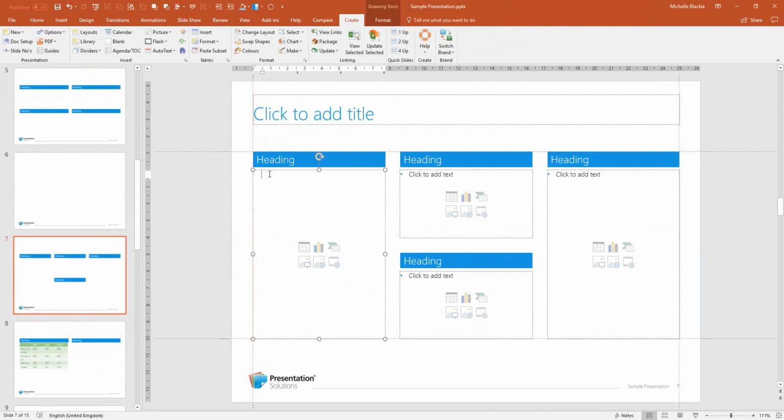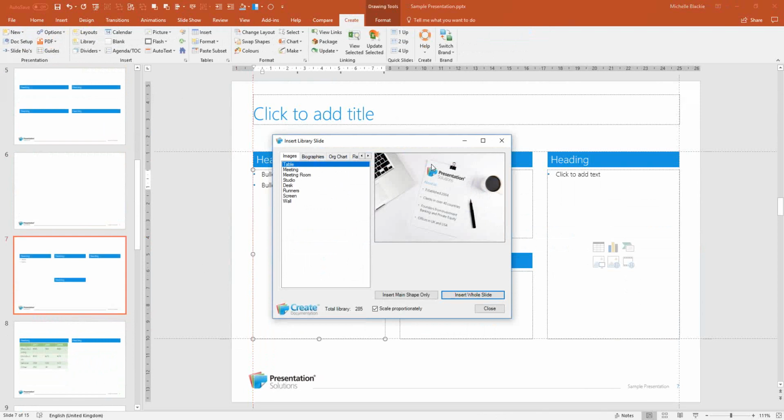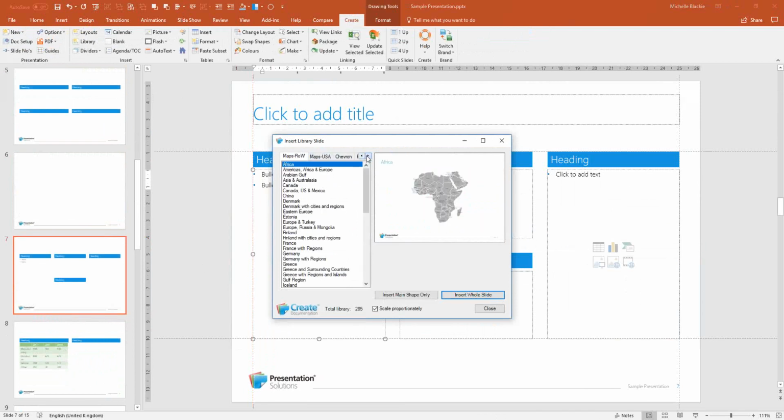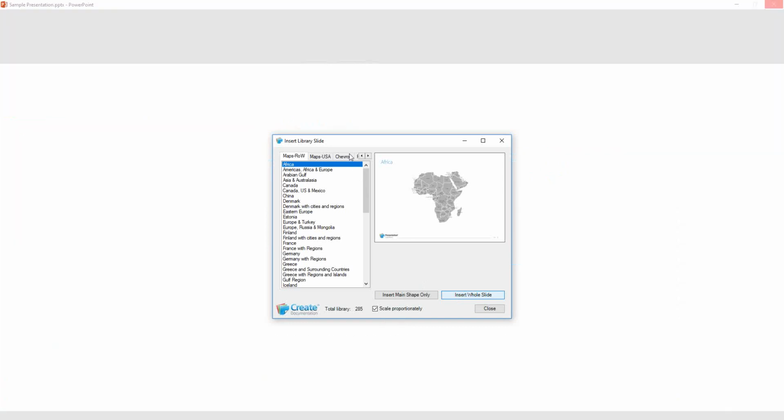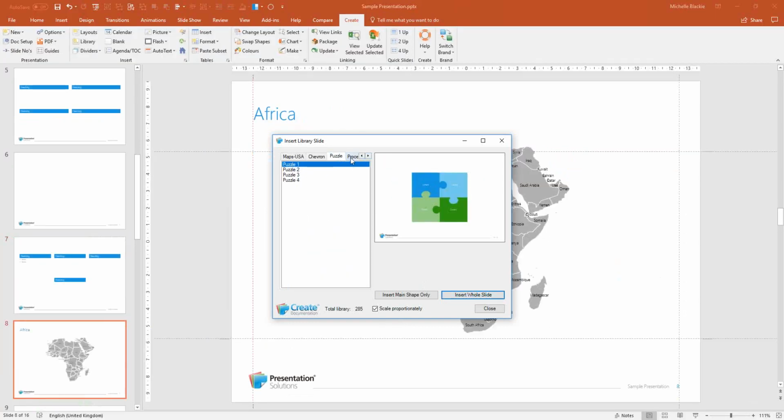The placeholders on the layouts are set up correctly with formatted text and bullets, so as you type, the formats are correct. The library consists of common slides containing frequently used drawing objects. So these are populated slides containing objects such as organisation charts, flags, maps. You can insert them as a whole slide, or you can insert just the shape on your slide that you have selected. There are puzzles in there, process diagrams, the idea being that everything you need is in here. There shouldn't be a need to recreate anything from scratch.